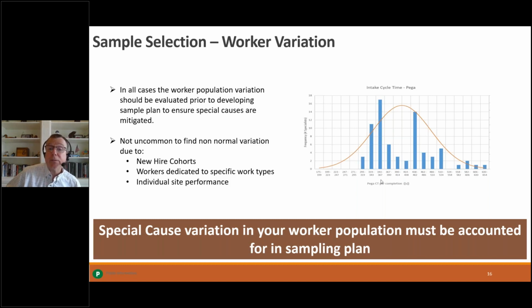But you can see these folks, their cycle times are in the 340, 360. Out here we're in the 430, 460. So had we not done the work to understand the population and made the right choices that we did, we could have been easily off by 50 or more seconds in our cycle time estimate, which could have been catastrophic for the business if they were making any plans in the future on that.